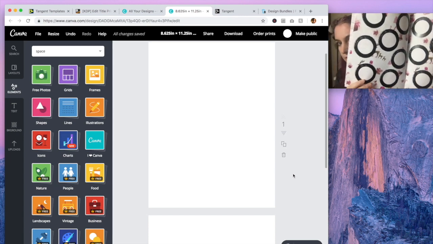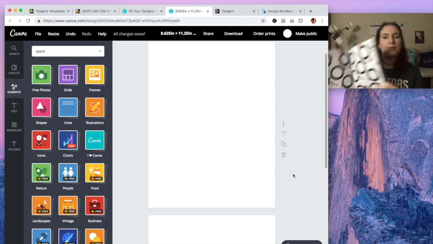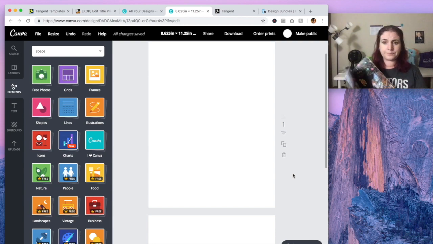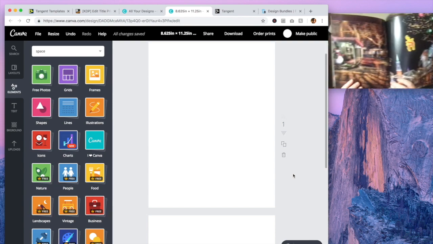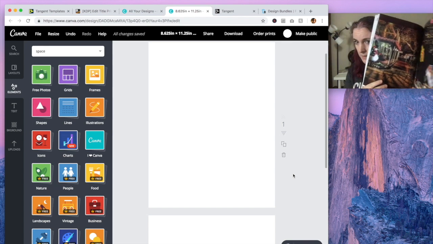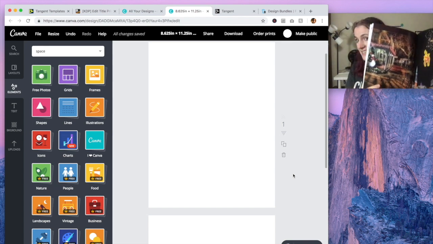This one, I used little circles. I think they're actually Canva elements. And I thought that would be really nice to put your stickers in. Another thing you can do is use photographs. So these are actual photographs. I believe they're public domain images. I think they were from Pixabay actually.